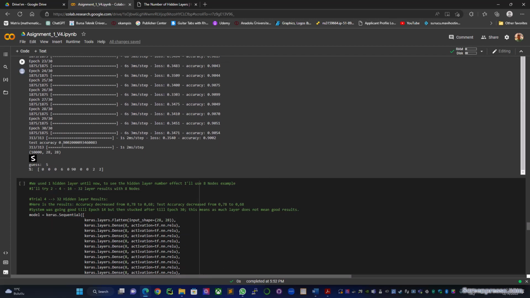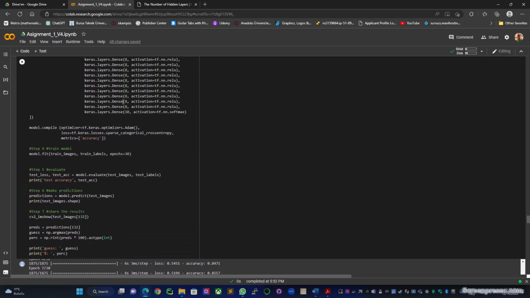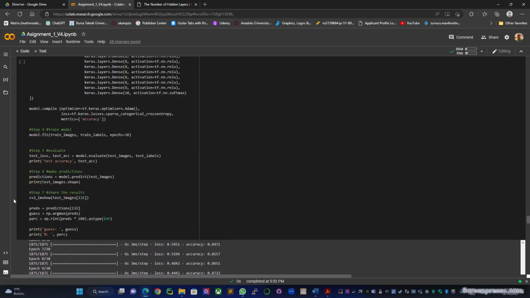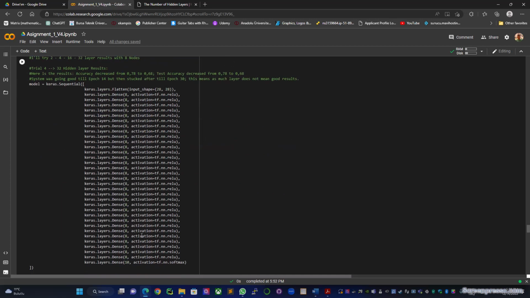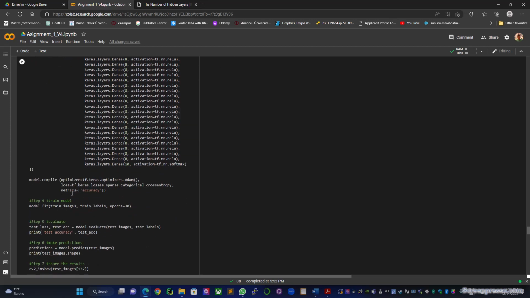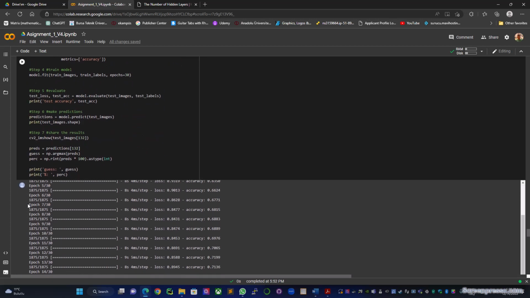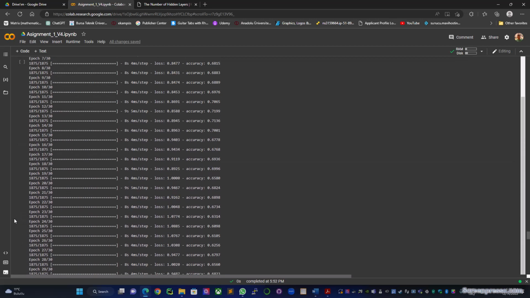Okay, the result is 0.9. Not perfect. I know the root cause. The root cause is not number 8. Let's try with, like, a fantasy. It's 32 hidden layers. I'm not sure, but I think it's not normal. It's so much. Here we see the results with 32 hidden layers.